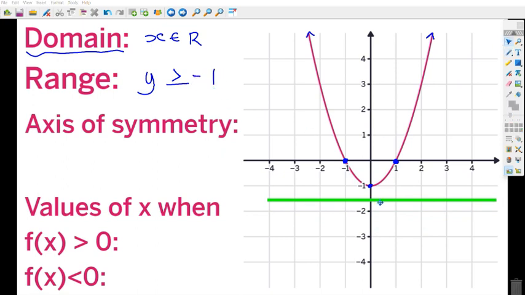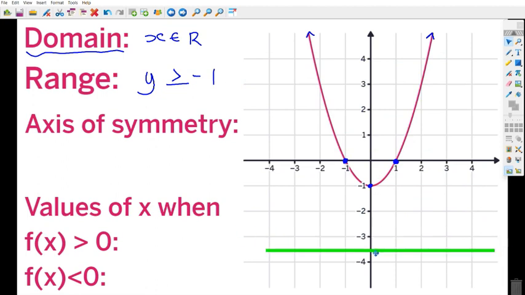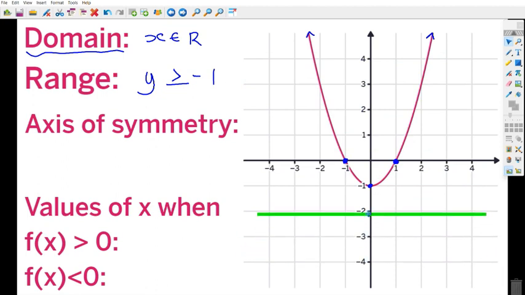So that's the turning point. The turning point is over there. If I'm touching -1, am I touching the graph? Yes, because my turning point's there. And if I go above -1, I'm touching the graph. As soon as I go below -1, there's no graph, nothing. Do you guys see that? So it's all the values greater than or equal to -1 there.